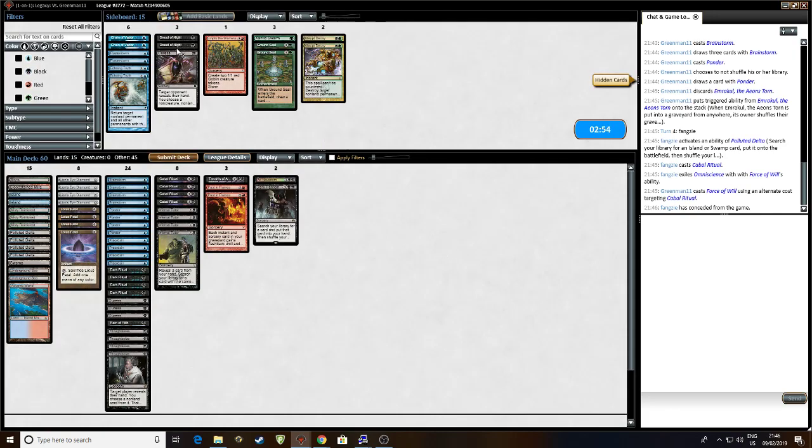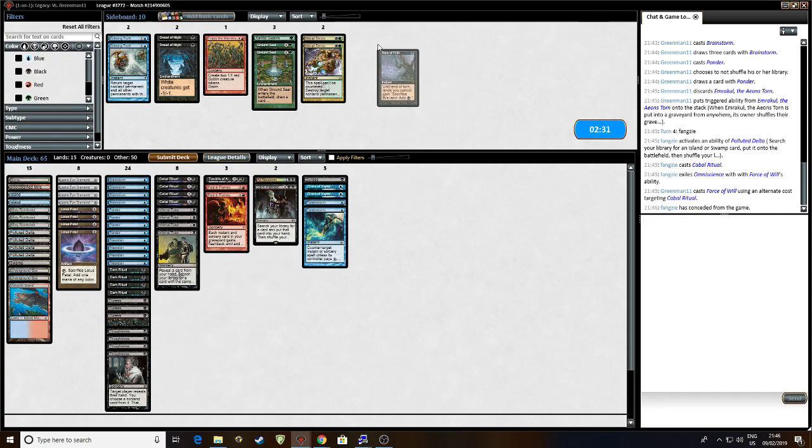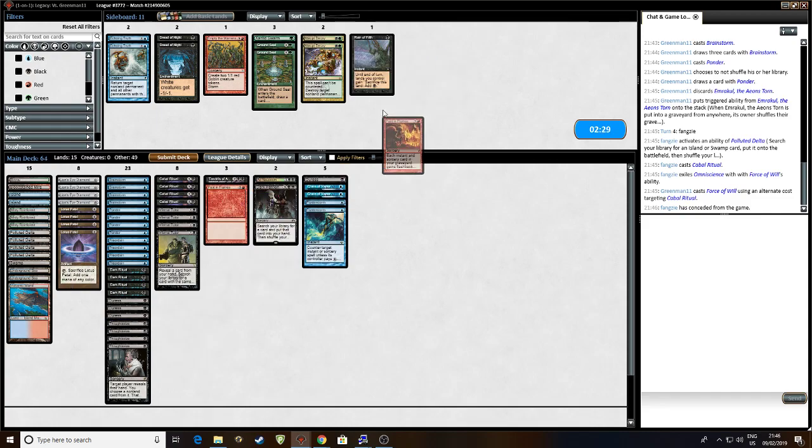We're going to board in a Duress, Chain of Vapor, 2 Fluster Storms. I think maybe I want 2 chains. So we're boarding in Fluster Storm just because it beats combo mirrors. Chain of Vapor, just because we need to have an out to, what do you call it, the Ley Line of Sanctity. Duress because we want more interaction.